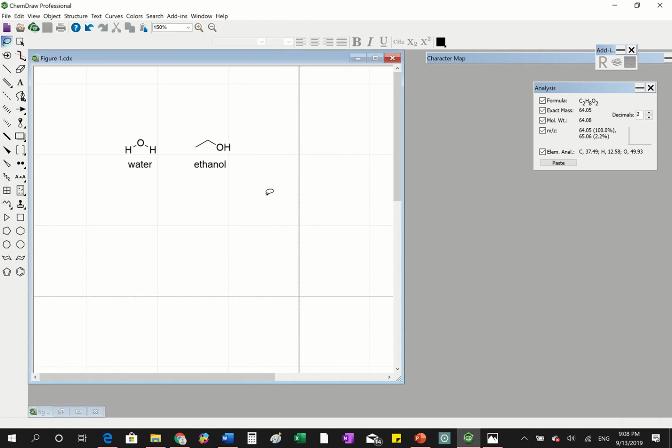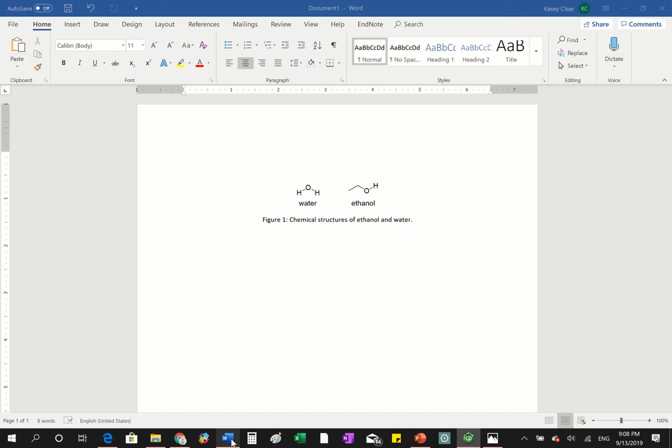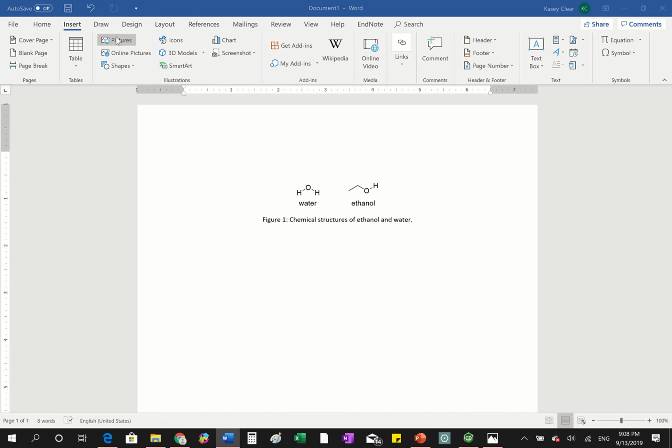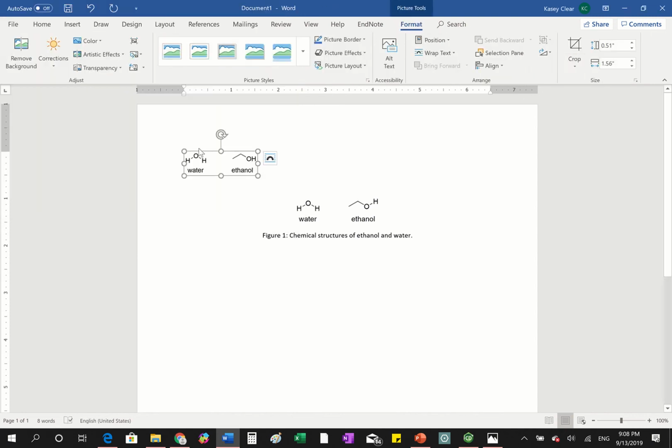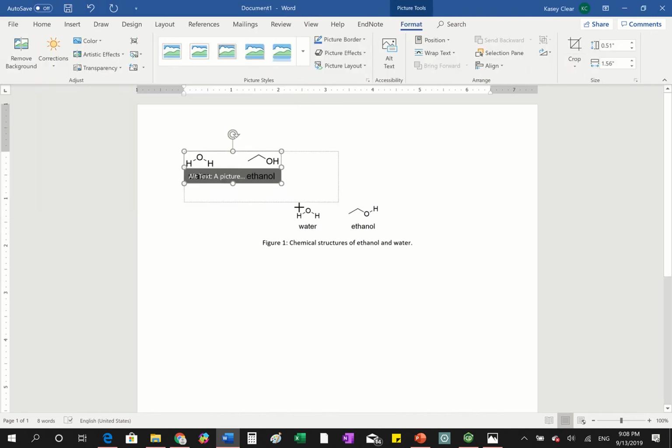Another way you could then incorporate your structures into your document would be by inserting them as a picture file. So if we go to Insert in Word and look for a picture, here we go, figure 1, and there it is.